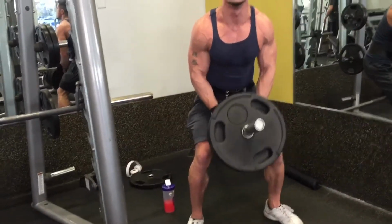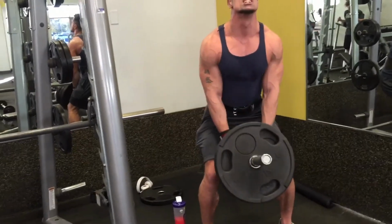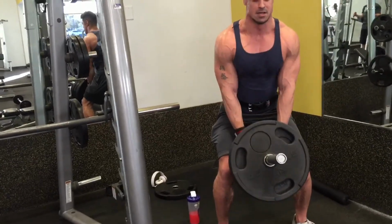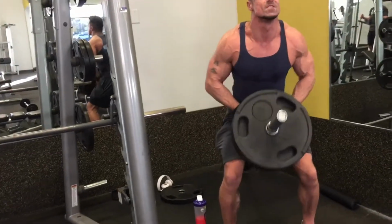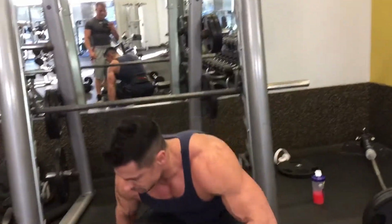Okay, we're gonna do some more supersets here. We're gonna do 3 supersets of these next 2 exercises, starting with this one here, which is our bent over row in the corner with the close grip bar on the Olympic bar. And we're gonna go from this exercise to this one I made up right here.